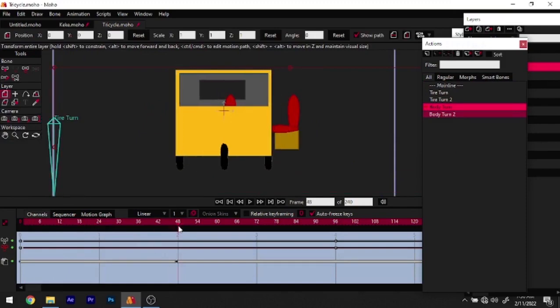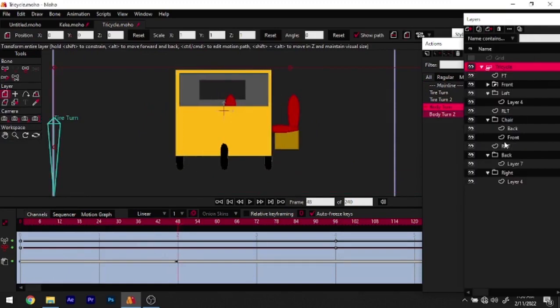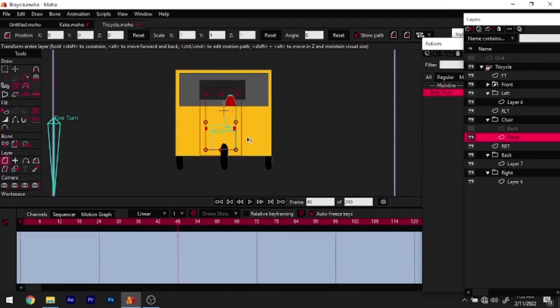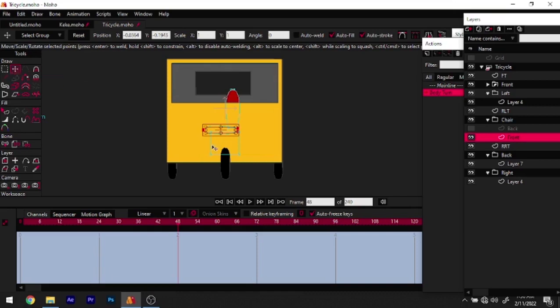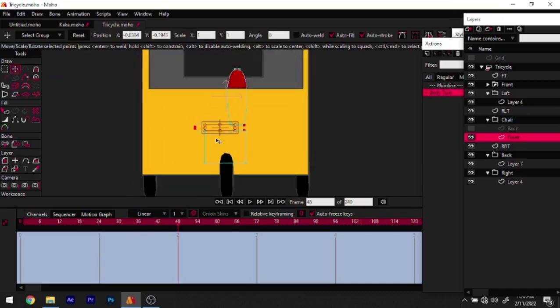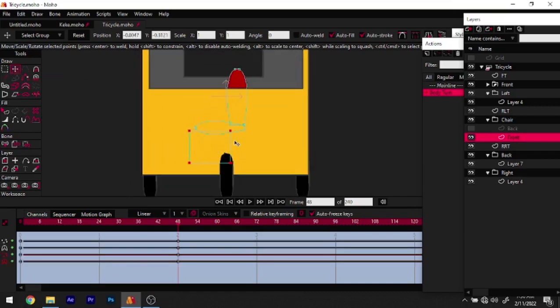Okay, so for the front rotation, I'm going to turn off the back seat for now. Turn on the front. So we're working on just the front. Okay, so I'll select the transform points tool like we usually do, and I'm just going to adjust this to sit in the center.